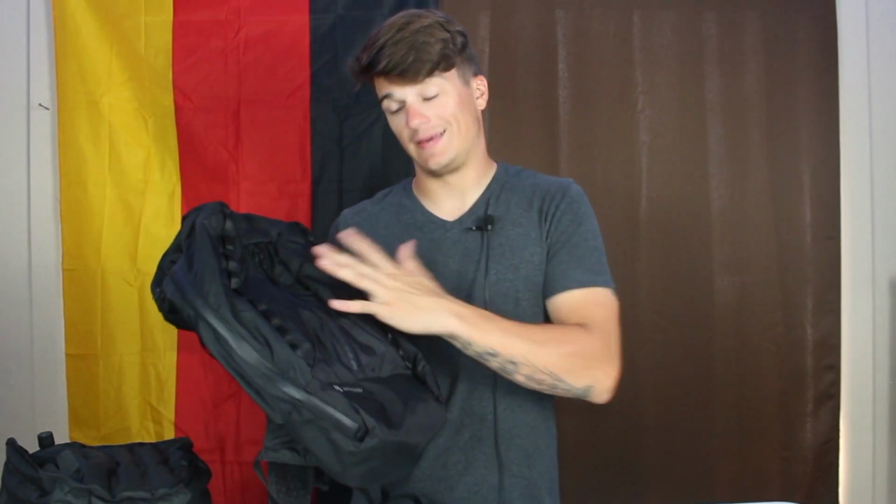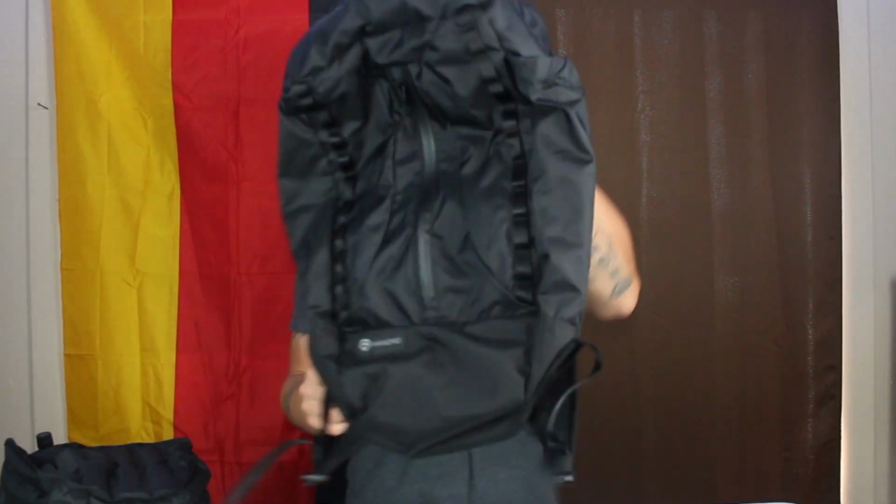But WANDRD did a great job with this packable bag. I really like it. I think it works well. I think it looks nice. Their other colors are nice as well. It gets the job done. There's not much to this bag. Oh, there is this, the handle.